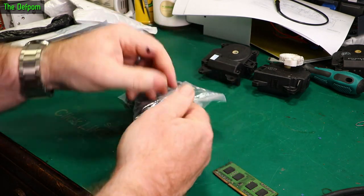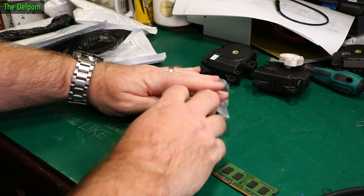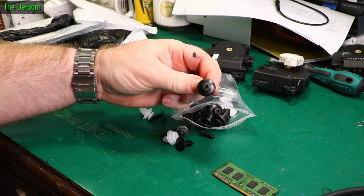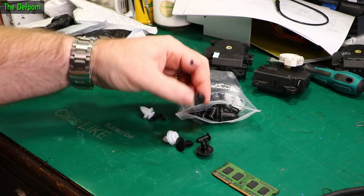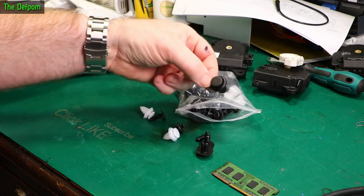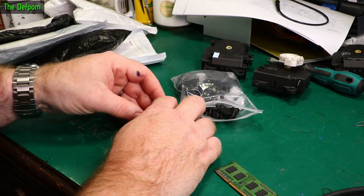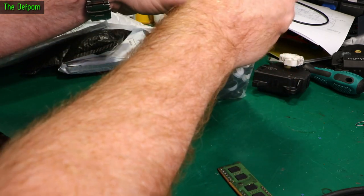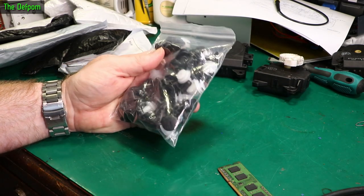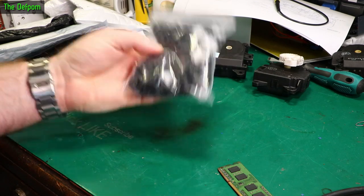So this is a bunch of clips for Toyotas — an assortment of a bunch of different ones. These are door clips, trim panels — screwed ones, half-screw type ones, different types, smaller ones. When you do work on cars you often find that you need to replace clips. They get broken, or they go missing, or someone else has worked on the car and you find clips are missing. Having an assortment of clips is really handy. I've already got quite a large selection but not quite the ones I needed, so I got some more.